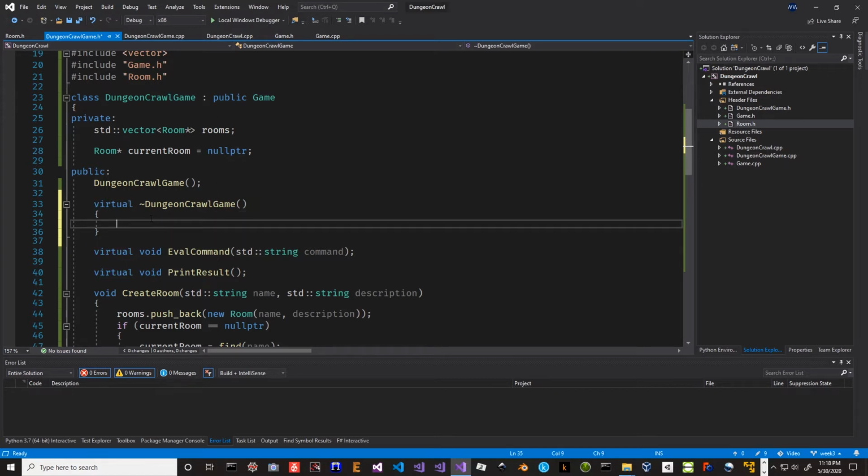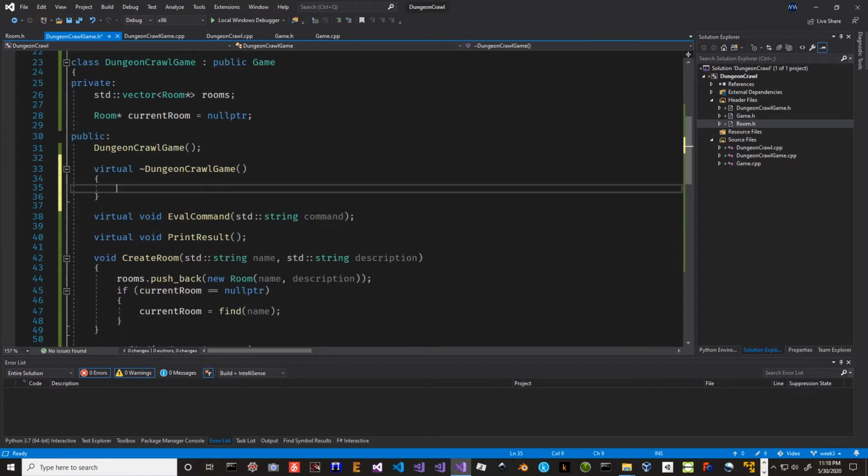Since in object-oriented programming, it's very rare that you have a class that isn't using virtual functions, it's very common to see virtual destructors. If you have a very simple class that's just a data container that doesn't have any virtual methods and isn't derived from and doesn't do a lot of other things, you don't need to use it. As a general rule, however, you will put virtual in front of the destructor.